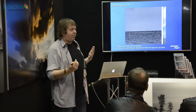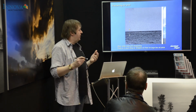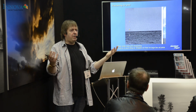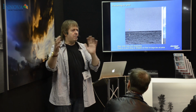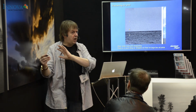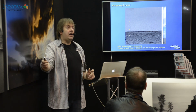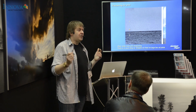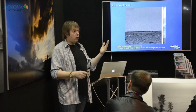One thing about sharpening: you may see it said that when you open your raw image, you need to do some sharpening, then maybe some selective sharpening, and then some sharpening for print. That's okay for small images. For images this size, it is wrong. What you need to do is consider your sharpening right from the start.